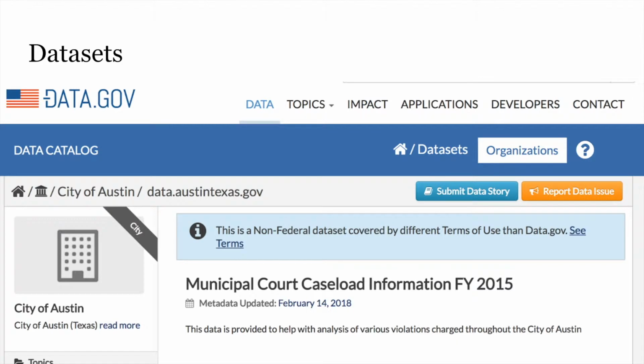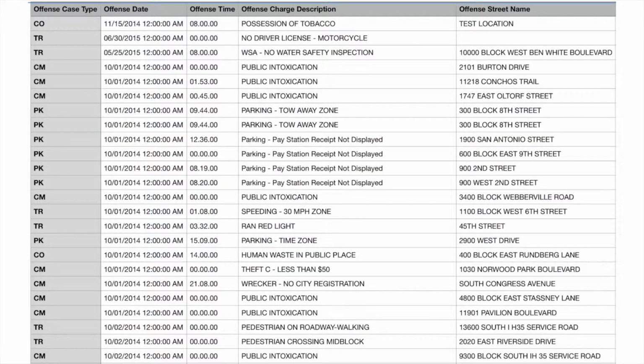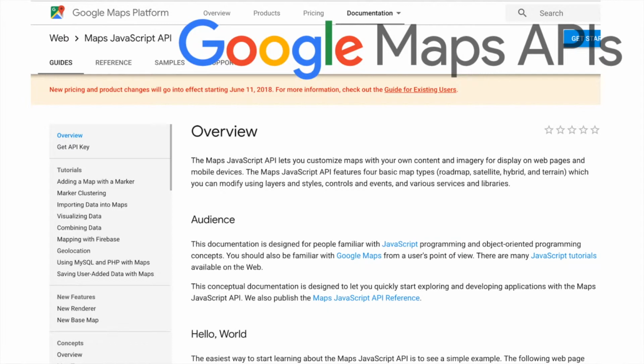We are able to use a dataset on data.gov that lists information on all violations that occurred in Austin by year. Here, we were able to find the parking violation data from the year 2015 and 2017. Using this data, we were able to find parking and specifically meter violations and their locations. For the map, we used Google APIs, a set of application programming interfaces developed by Google. The map's JavaScript API allowed us to customize our map, add a heat map of the parking violation locations, and overlay a polygon to show where the pay-by-phone app was implemented.